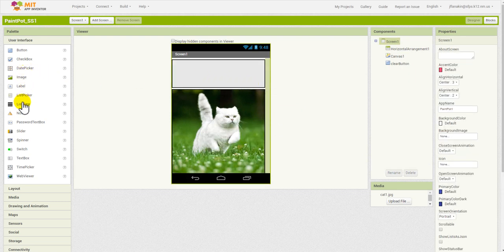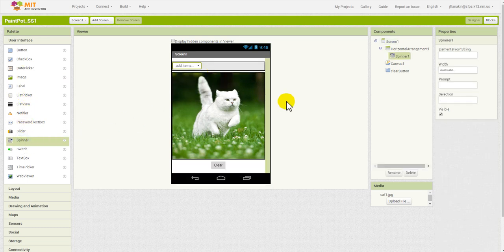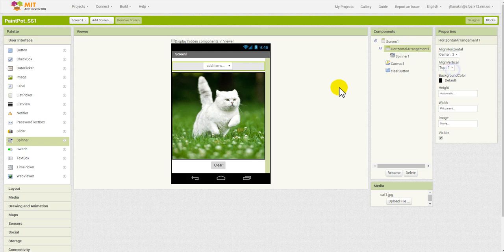I'm going to put in a spinner. All right, and the spinner will allow the user to click it, right? It kind of acts like a button, but then it will open up multiple options, so you can have a whole bunch of different things in there instead of just one per section. So we're going to have this spinner, and you can move it around. You can have it in a line, horizontal center if you want.